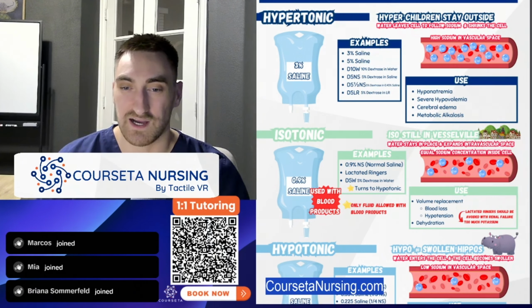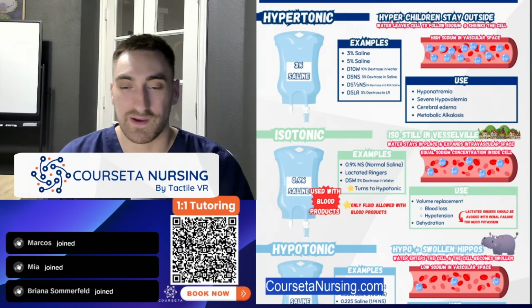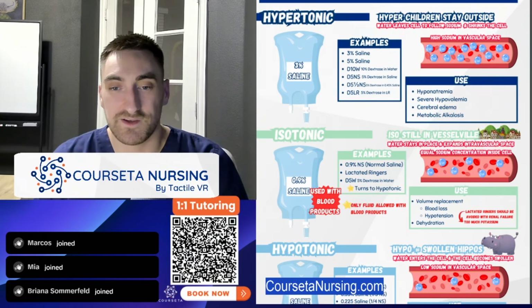This is not very commonly questioned, but you may need to know it: D5W is at first introduced as an isotonic, but is most commonly referred to as a hypotonic fluid. So just know, guys, isotonic, iso, still in the vessel, it does not touch the cell. It doesn't make it get bigger. It doesn't make it get smaller. Isotonic fluid is just there so that fluid stays in the vascular space, because that's what we want a lot of the times, and it's the safest fluid that we can give without worrying about messing with the cell.